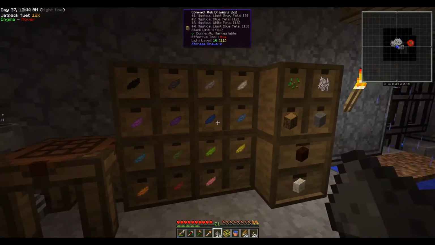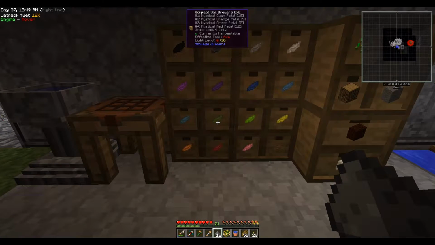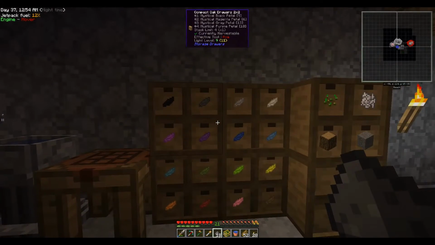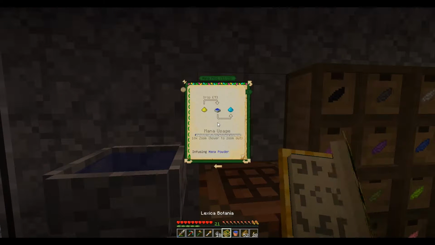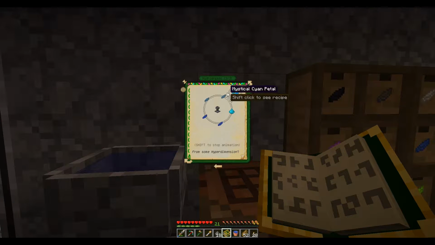And also I've been working. I've got a bunch of flowers. I think, yeah, the green petal is the only one I don't have a lot of. I only have 5, but everything else I have 9 and up. The magenta petal, I also only have 6 of. So let's see. What was that recipe? 2 blue and 2 cyan. And a mana powder.